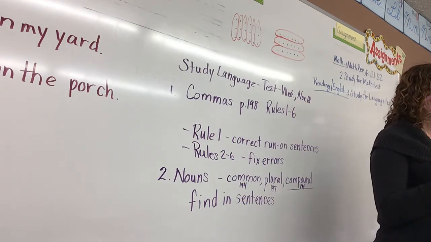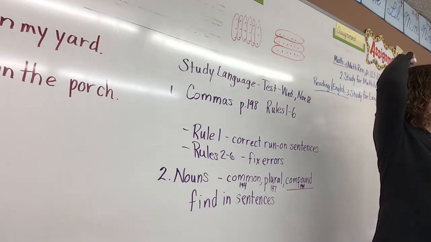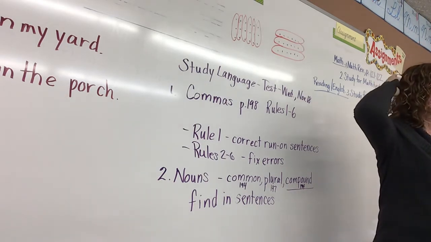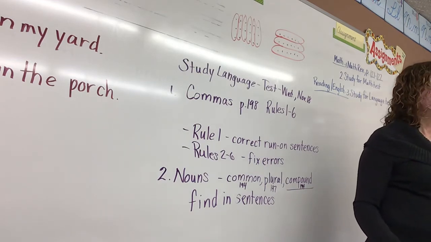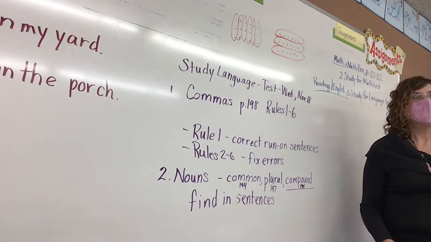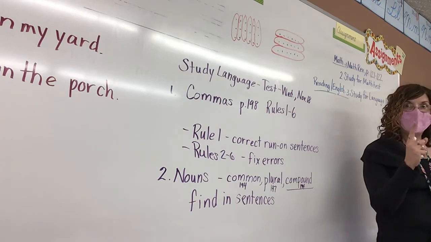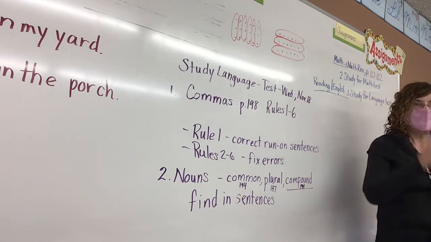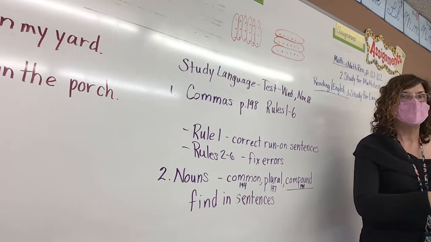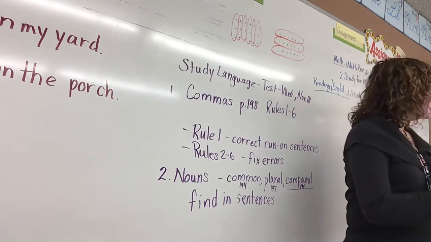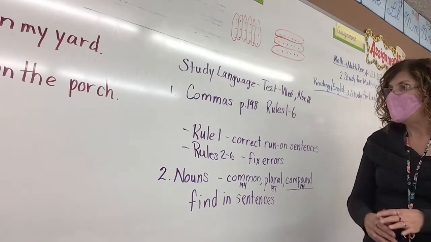Jonathan? Well, sometimes when it's like a place like, I forgot what it was. Yellowstone. Yellowstone National Park. Very good. A place like Yellowstone National Park. It's only one place, but it is called Yellowstone National Park, which is three separate words. Yellowstone National Park, all of them are capitalized, but that would be a compound noun.